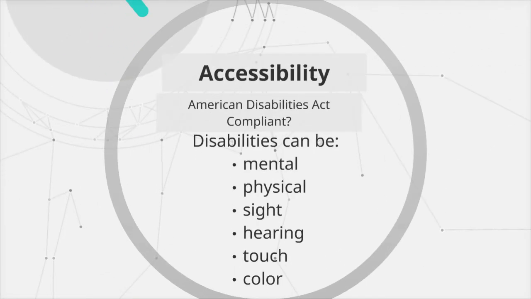Accessibility is one of the last things we're going to talk about. That's kind of a main piece in here. The American Disabilities Act is a compliancy. You have to think about all types of people that would be working with your designs and all types of disabilities today. There's mental, there's physical, there are non-traditional. We see the sight and hearing and touch is used, but we don't think about color a lot of times, or the mental aspects. Things can be offensive to people and mentally and cognitively cause your product to be a failure because you didn't think of the connotations of how the device is shaped or looked. That's why we do focus groups and we ask the users what they think.